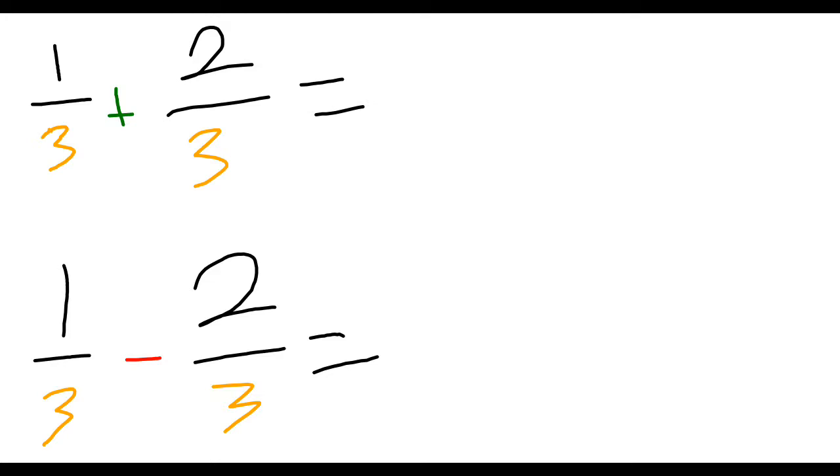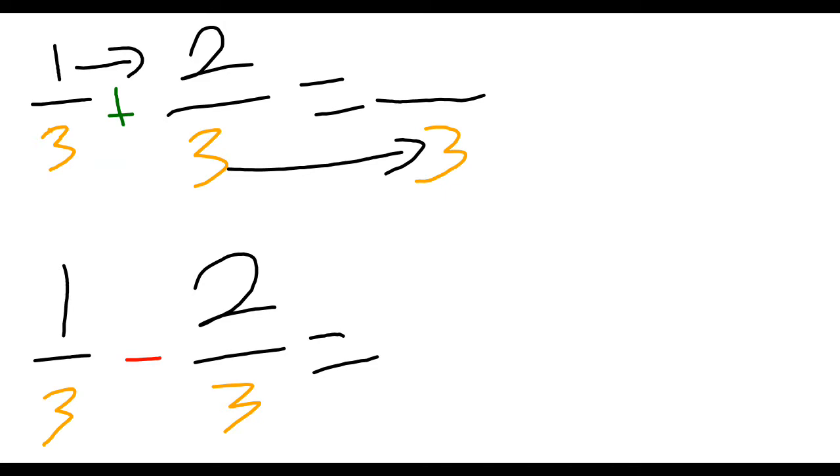Okay. With this video, let's check out the very basic step. Let's look at the top problem: 1/3 plus 2/3. Our denominators are the same. They're both yellow for a reason, because I wanted to show the similarity between them, that they are the same. So all we're going to do is add straight across, and we're going to drag these all the way over. The denominator is not changing here, so it's going to be a 3.